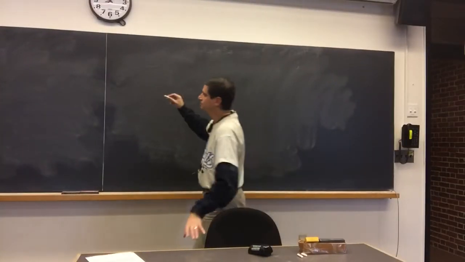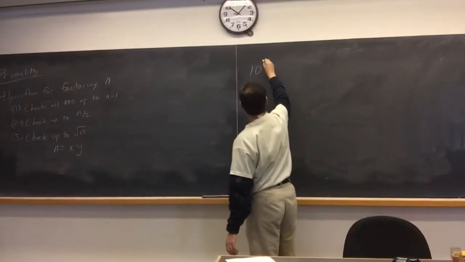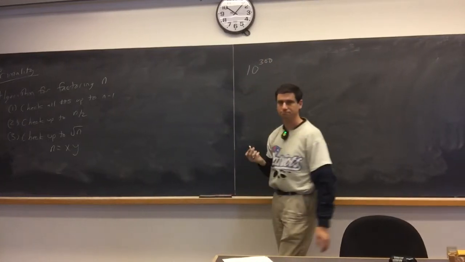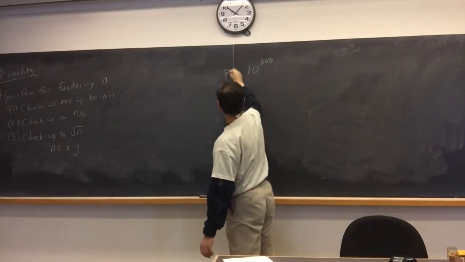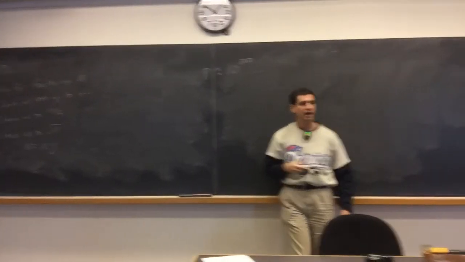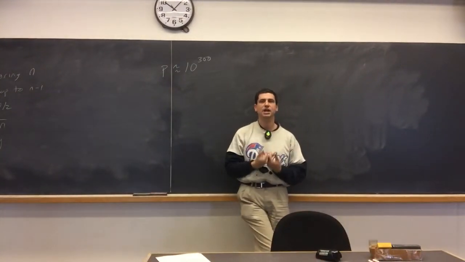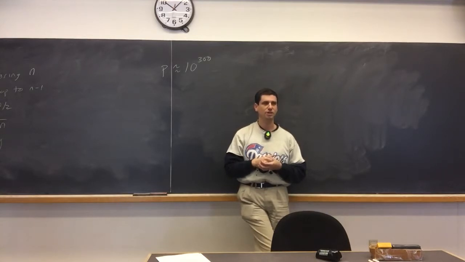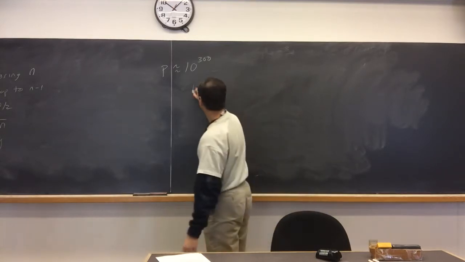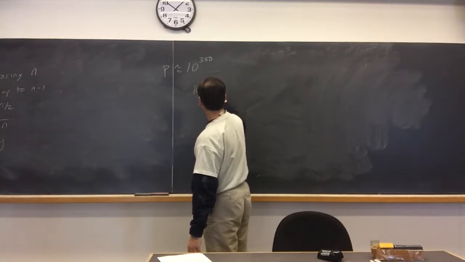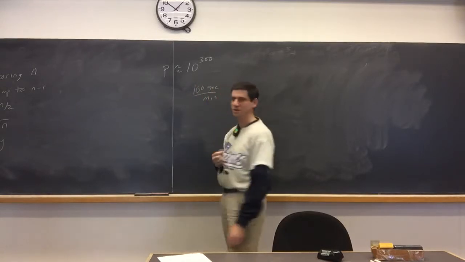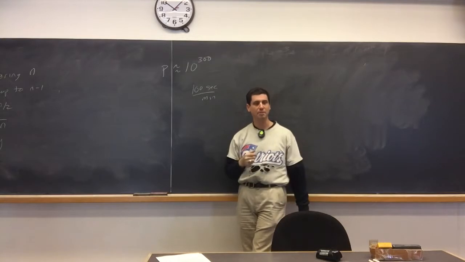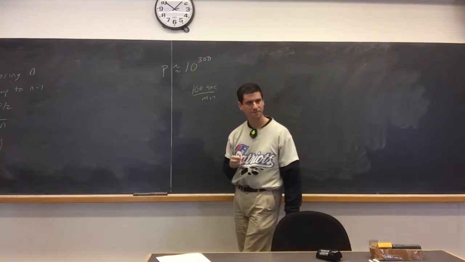So let's say we're doing numbers of size, let's say 10 to the 300. All right, I'll bump it up a little bit. So let's say p is around 10 to the 300, and I want to see how long this algorithm would take. How many seconds are there in an hour? I'm sorry, how many seconds in a minute? 60. Okay, I really don't want to multiply with numbers like 60, so let's say there's 100 seconds in a minute. I'm going to make the numbers a little bit easier for me, and I'll round up a little bit. How many minutes in an hour? 100.